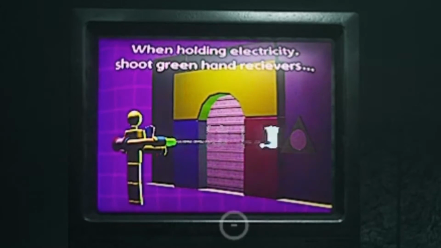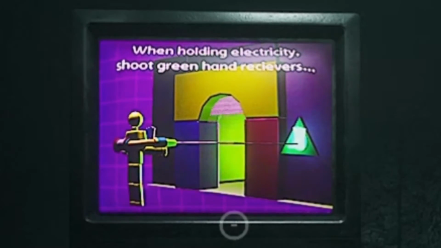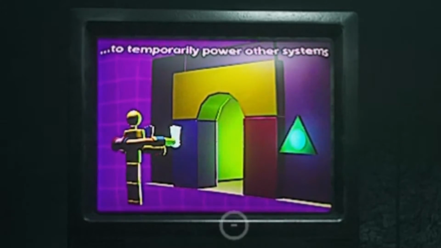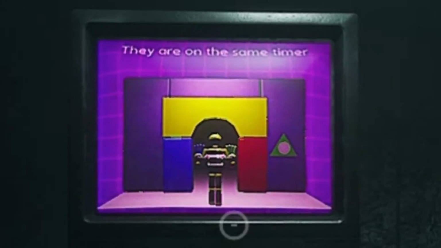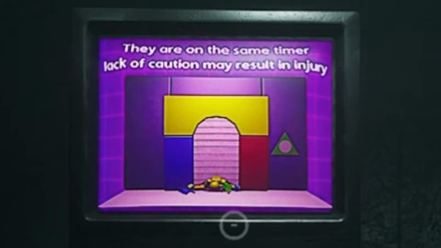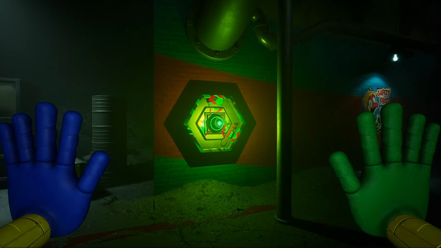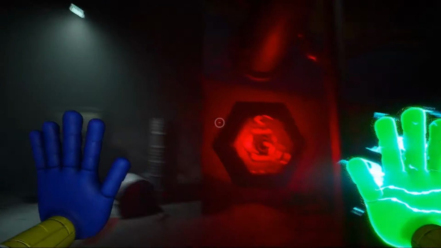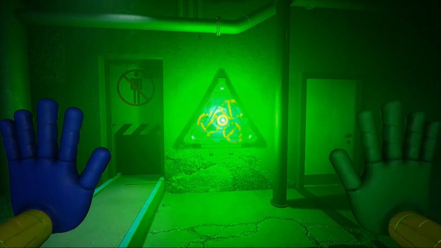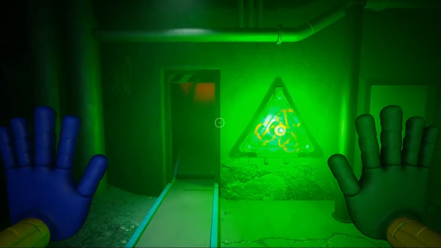When holding electricity, shoot green hand receivers to temporarily power other systems. Okay, I see. They are on the same timer. Lack of caution may result in injury. So the green hand will... Okay, so it will carry the electricity. And... Okay, it will charge it.